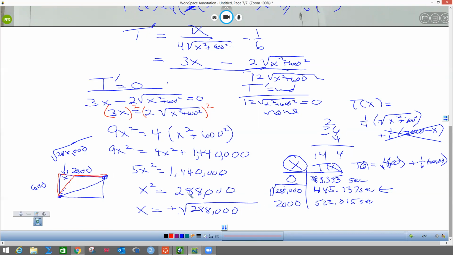If X is 2,000, that's this whole thing right here, right? X is 2,000, that is me cutting across. So basically 0 is less than or equal to X, which is less than or equal to 2,000. Those are my endpoints for X. My interval is 0 to 2,000. It's either 0 and I walk the sidewalk the whole way, or it's 2,000 when I cut straight across diagonally. By EVT, you're guaranteed to have an absolute max and an absolute min that is either a critical number like this one, or an endpoint like this one or this one. These are the endpoints for X.